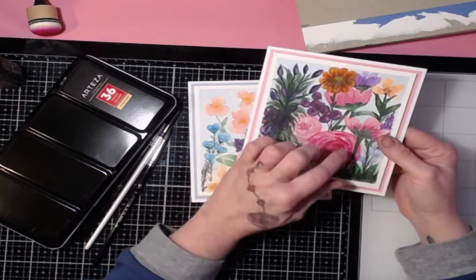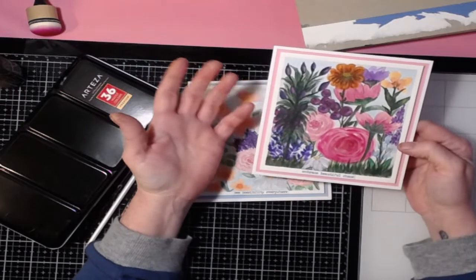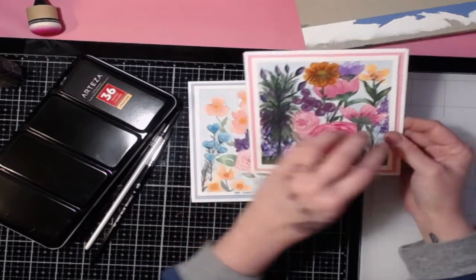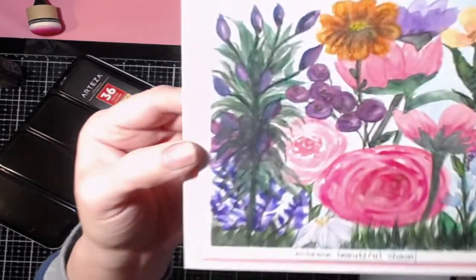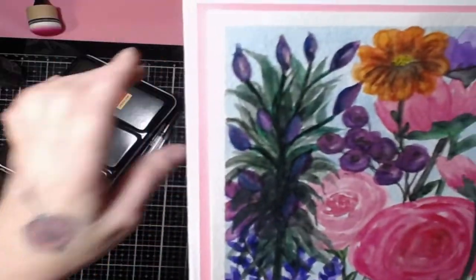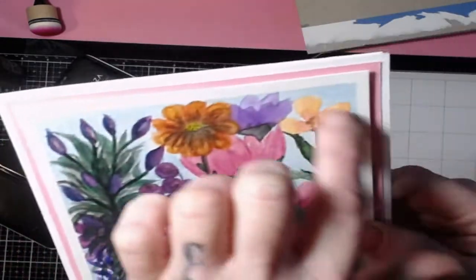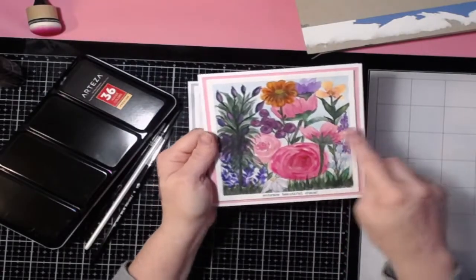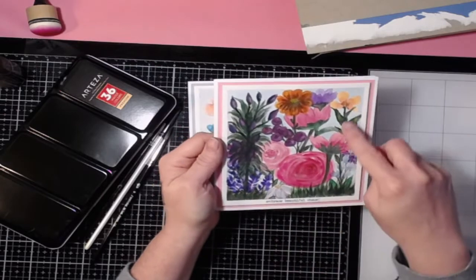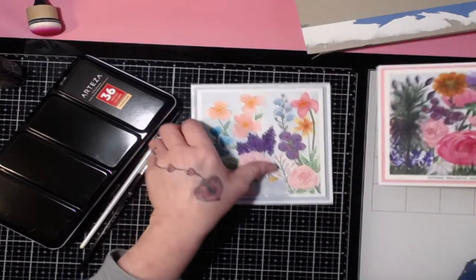I did this one first — I was just practicing different little watercolor flowers. They're not like real flowers necessarily, just my made-up versions. I was practicing on one piece and ended up filling it in with a bunch of different flowers. It ended up being kind of cute, so I added some grass to the bottom and then went back with a really light wash of blue in between.